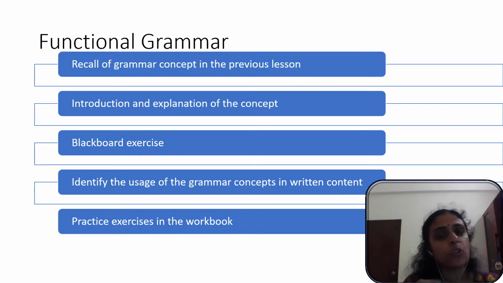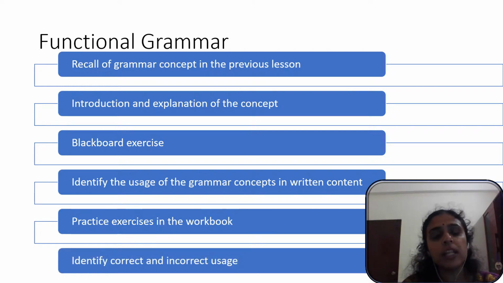Practice exercises, there could be 1, there could be 2, and in rare cases there could be 3. So this will be basically trying to use the grammar concept in several different ways. The last part of the session, after the practice exercises, will be to identify the correct and incorrect usage. This could again be through pictures, through sentences, and so forth.